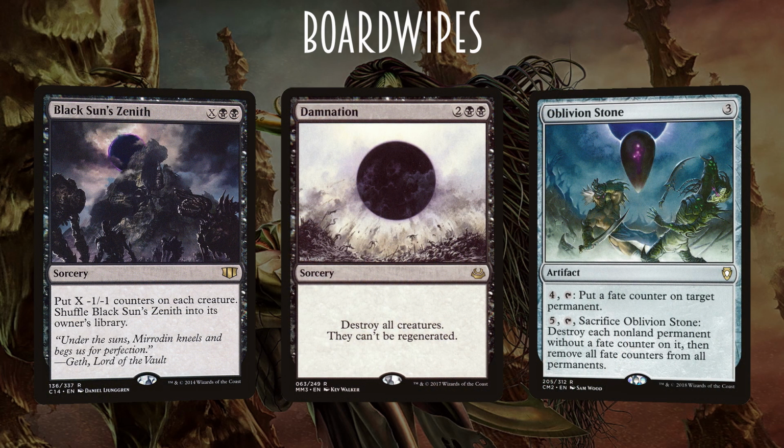Now, I really like Black Sun Zenith because even if you don't kill all the creatures, it's going to make a lot of the creatures permanently smaller. And Oblivion Stone is really good here, again, because it's an artifact. We can put a fate counter on our commander to make sure she survives and blow everything else up, or just use it to kill everything.